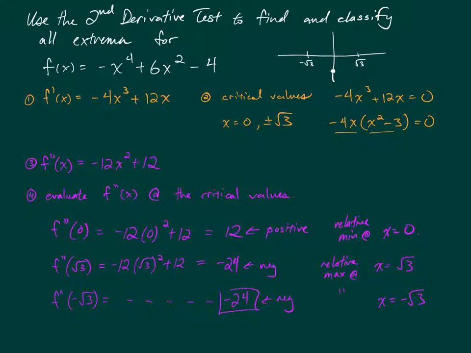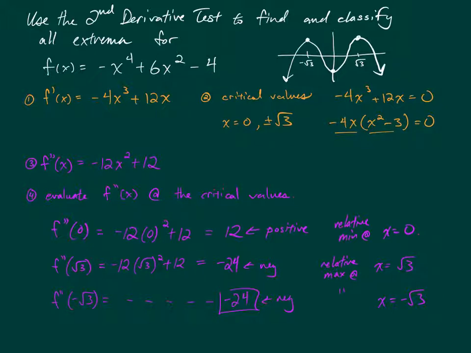So I can tell right away that since this degree is even, this graph will open down because of the negative in front. It'll open down to the left and down to the right. So let me put my maximums up here. So it's going to go down to the left, it's going to bottom out there, and it's going to go down to the right.